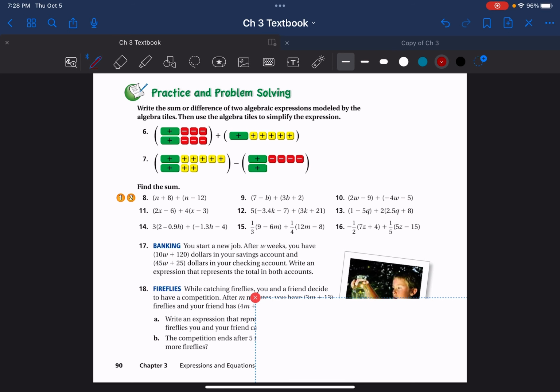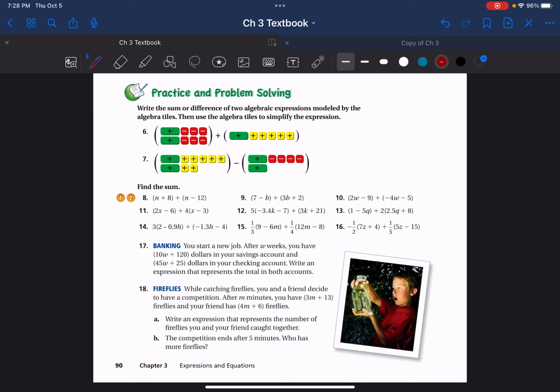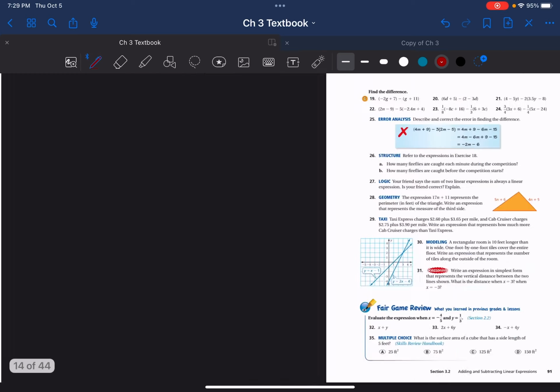I know sometimes I go a little bit fast when I record videos, so what I would like you to do is pause the video when I tell you to pause the video. And when I tell you to pause the video, I want that to be your chance to practice it on your whiteboard first, and then press play on the video so you can check to see how you did. I hope that makes sense.